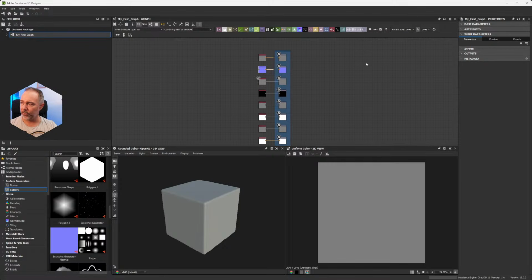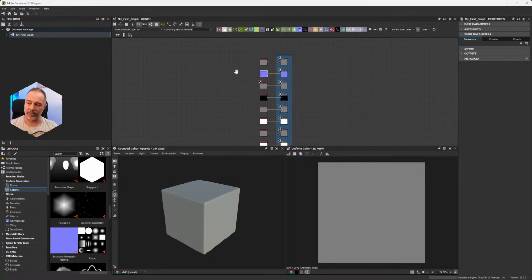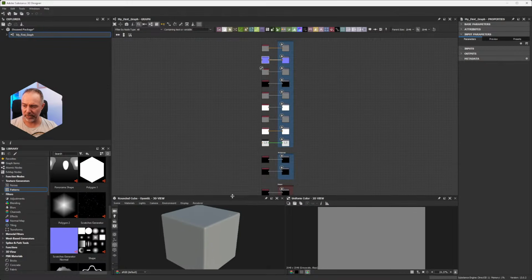So now you see also that at the top you have different kinds of tools here. We are going to see that. But now we're going to focus on the graph. So the graph first, as this is where you are going to work most of the time, we are going to see how to navigate.